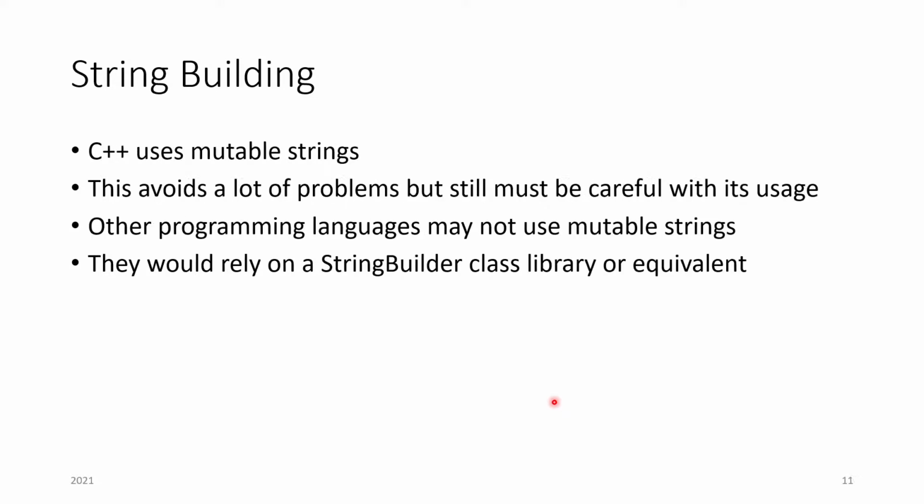C++ uses something referred to as mutable strings, and these are the nicer form of strings that you do want to use because it avoids a lot of problems. If you were using immutable strings, there are a lot of problems associated with them, and it tends to be a little bit complicated to use because then you'll have to end up using something referred to as a string builder. So depending on the type of programming language that you end up using, you have to figure out if strings are going to be mutable or immutable to figure out how you work your way around them.